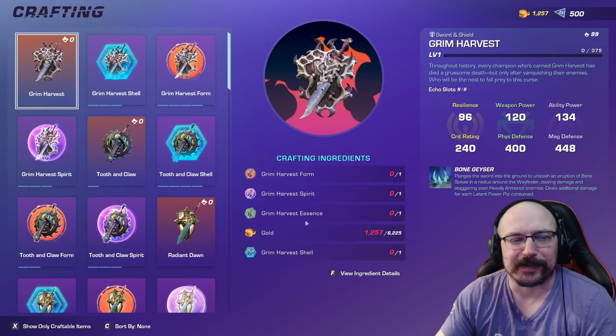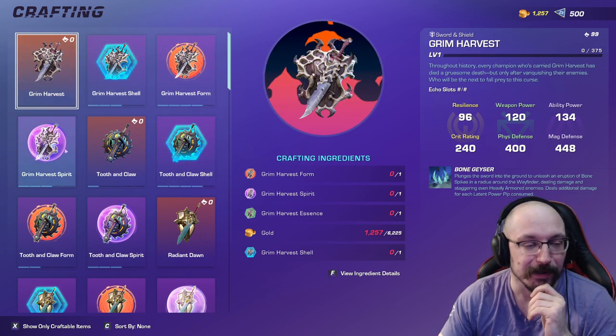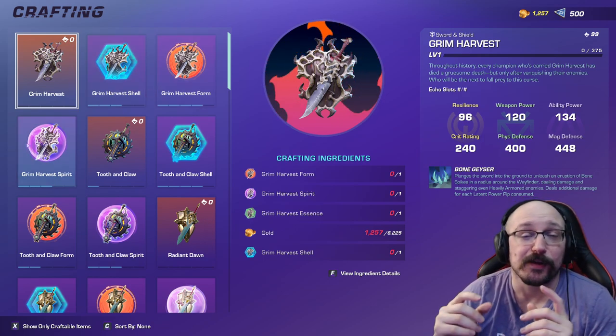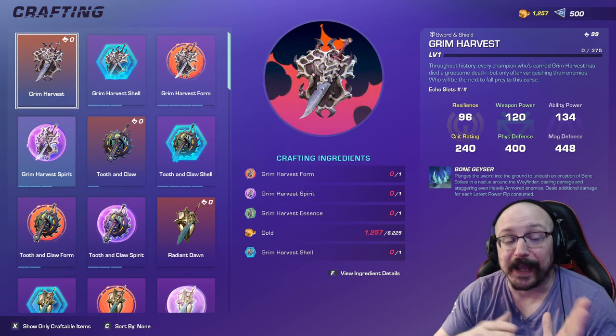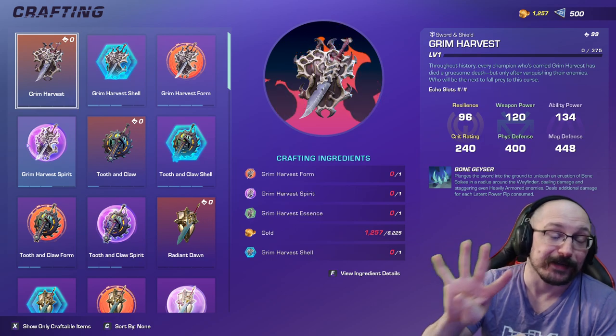Now, right away, you might notice that something looks a little bit weird right here. We got Grim Harvest, Grim Harvest, Grim Harvest, Grim Harvest. Why are there so many Grim Harvests? Are these different elemental variants? No. In order to craft any of the weapons here, you're going to need gold and then four major pieces.